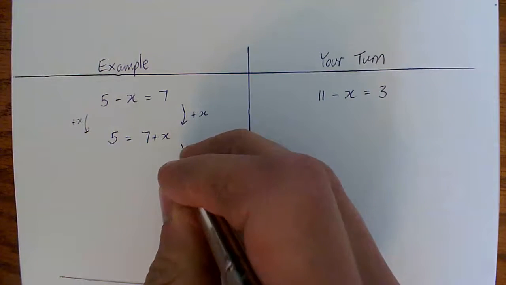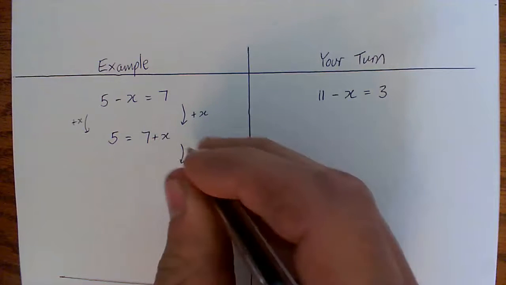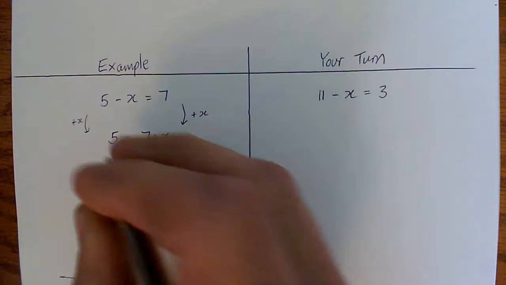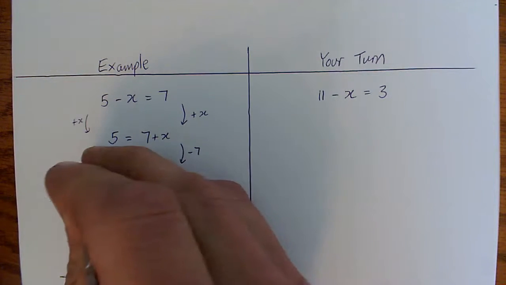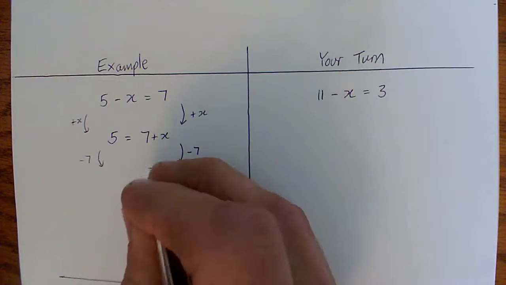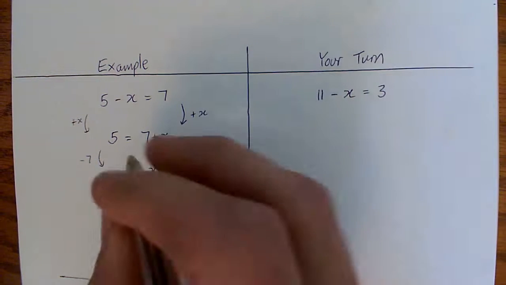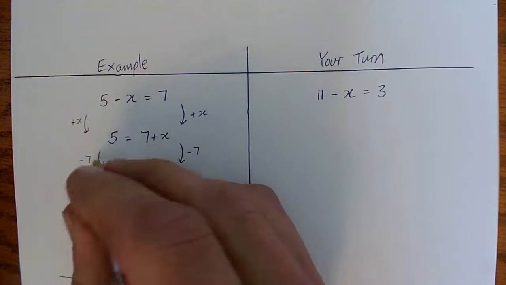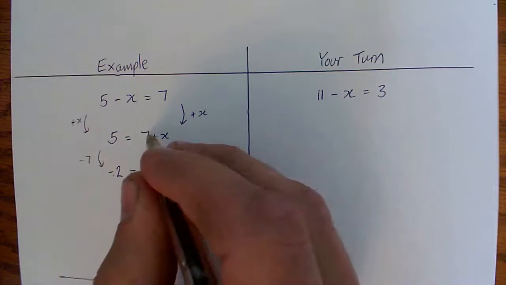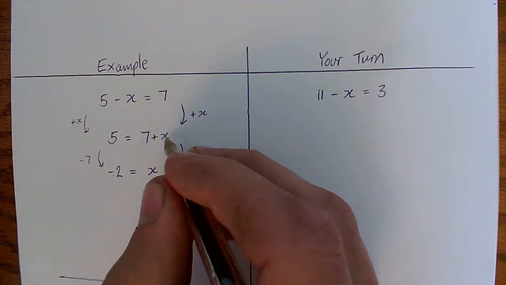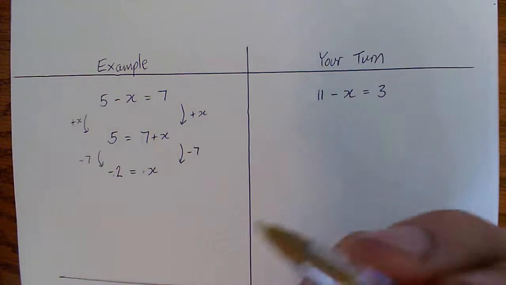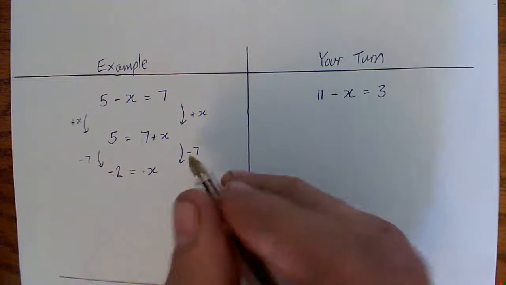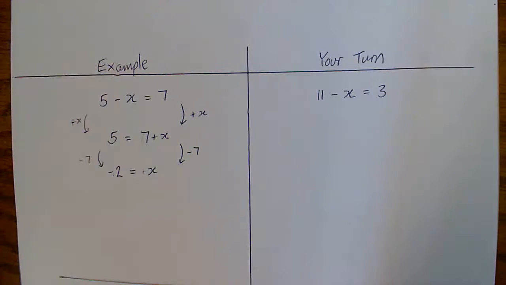I'm then going to get rid of and deal with that 7. So if I take 7 off both sides, I end up with x equals, and take 7 off that, we end up with minus 2. So 5 minus 7 gives us minus 2. Taking the 7 off here just leaves us with the x. You could put the plus sign in, but you don't need it because it's a positive thing anyway. So x equals minus 2. Have a go at the your turn, and pause, and I'll run through that in a second.